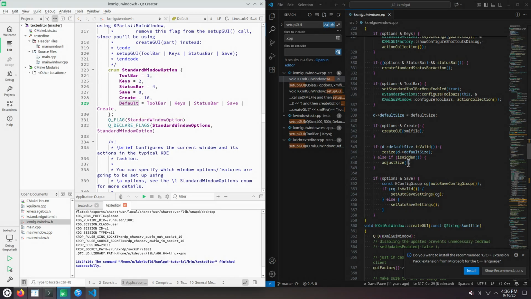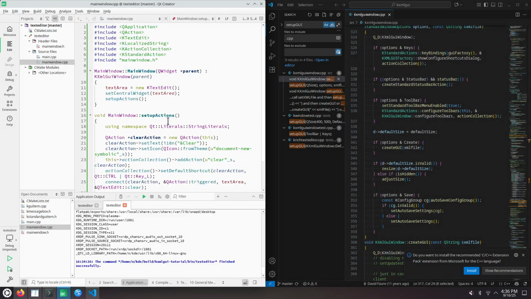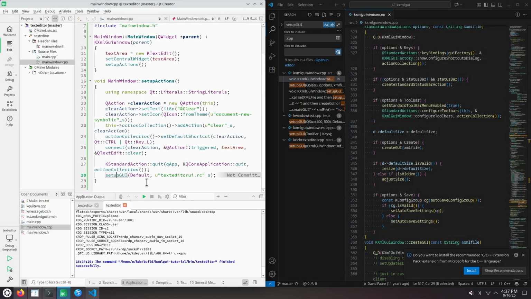Set autosave settings. Okay, and yeah, it parses that XML and does things accordingly.